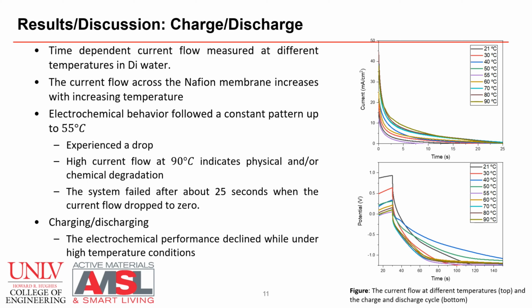The electrochemical behavior followed a constant pattern until 55 degrees Celsius. Then a drop is seen at 55 degrees Celsius. This might be due to the glass transition temperature of IPMC starting at 55 degrees Celsius, where Nafion becomes rubbery. The structure of the membrane and ion transportation properties are affected. For charging and discharging, when voltage is applied, IPMC displays the charging and discharging effects of a capacitor.